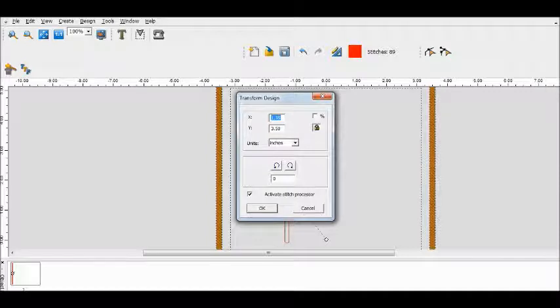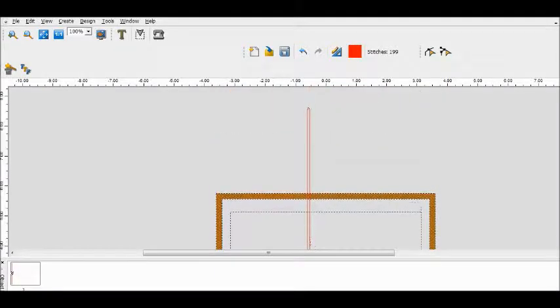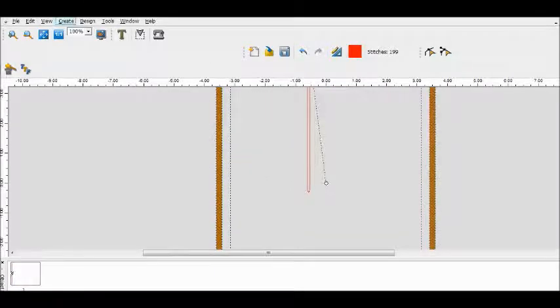So what I'm going to do right now is unlock this combination, and I'm going to make this 0.6, and I'm going to make this 9.0. Okay. And now I've got a long skinny line. I'm going to have to center that. There we go. Now I have a long skinny line that is actually going to stitch the zipper.